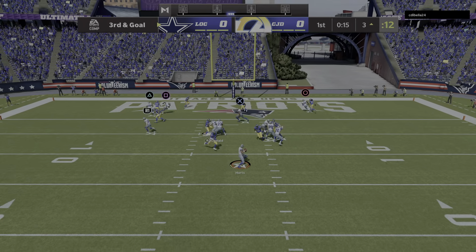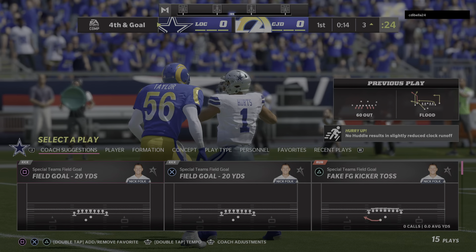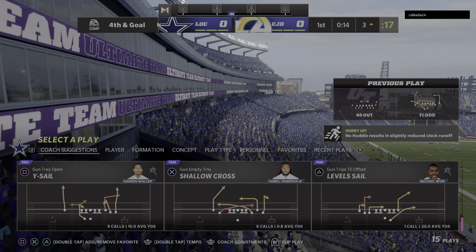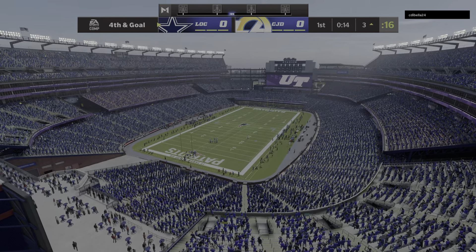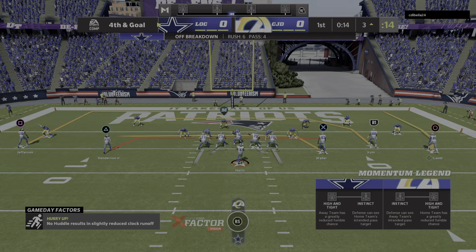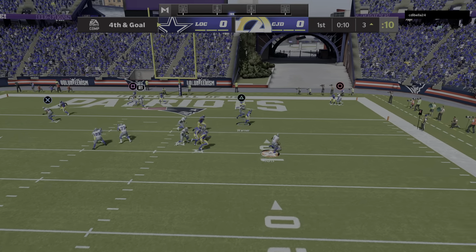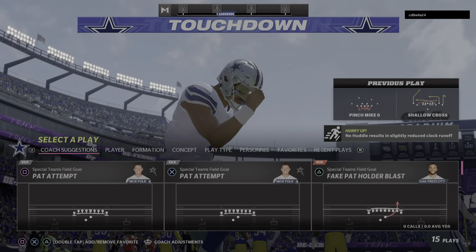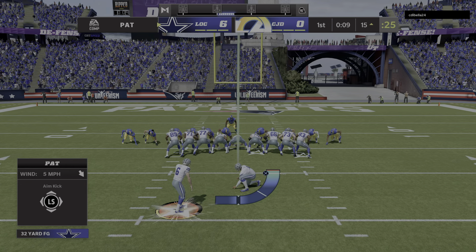They'll look to throw on third and goal. The ball comes out on the hit, but they'll say it's incomplete. They opted to pass on third and goal. They threw it with the idea that if they didn't get it, they would go for it on fourth and goal — they've got another play in their pocket. No field goal here. On their first drive the offense stays out there, going for it on fourth. They look to throw — flushed out right — and he'll take it into the end zone for a Cowboy touchdown. Jalen Hurts, a three-yard touchdown run, and the Cowboys score on the opening drive.